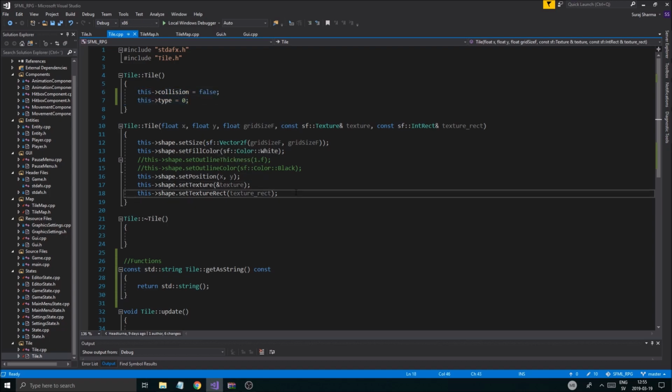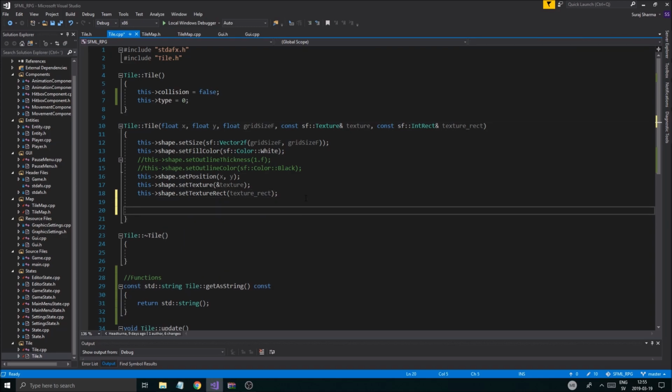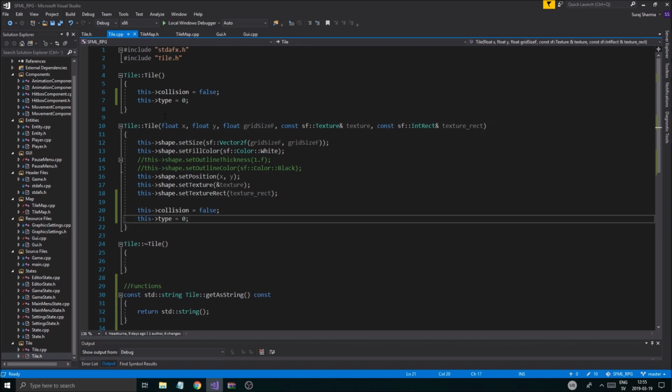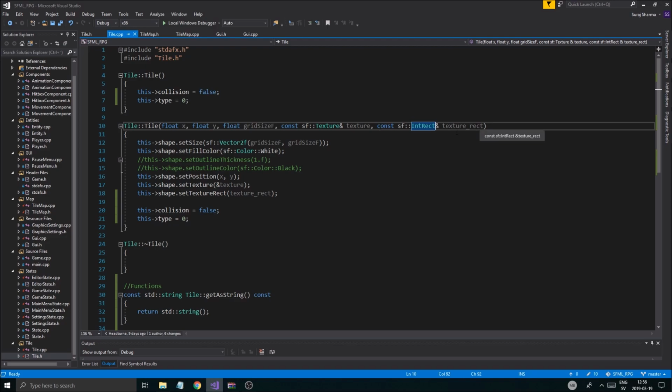And we're going to put them below shape right here. And when we make our tile type, it's going to be the positioning. So when we save this, oh, sorry about that. When we save this, okay, you know what? Doesn't matter. We can use the indices from the tile map to see what the grid position is, so we don't need to worry about that. Texture, fine. Setting the texture, the intRect, everything is saved into shape, so we don't need to worry about that.